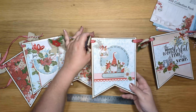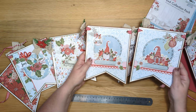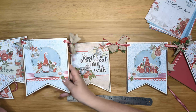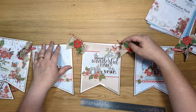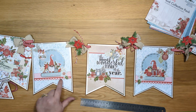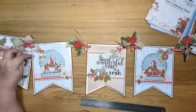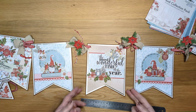The next one has a gnome, and it coordinates with this one. So we've got Mr. Gnome and Mrs. Gnome. And I'll just move these over as best I can so that we can get these into the shot. So I have Mr. Gnome here. Once again, just cut out different paper and layered it on top, cut out some of the elements, used some of the ephemera. We fussy cut out these elements here and just layered them up, put some gemmies on and some glossy accents.